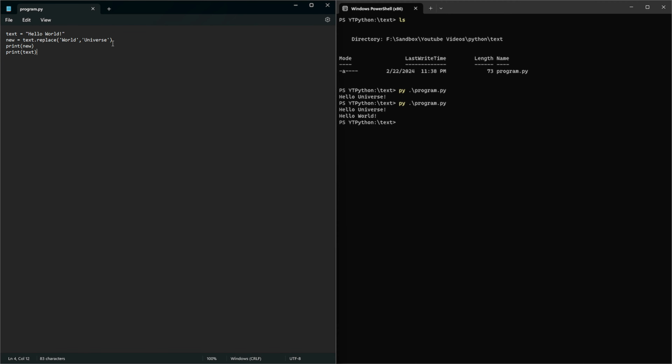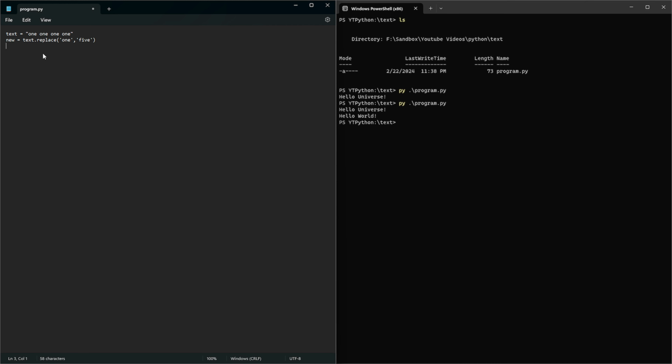And if you don't pass in the third parameter, then it replaces all occurrences of this word with this word. Let me show you just how that works. Let's say we had inside of our text the same word multiple times. And let's say I wanted to change out that word with another word.